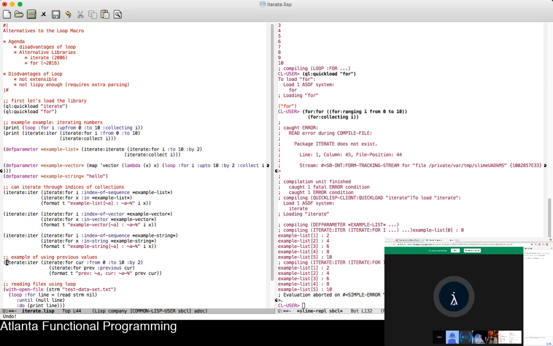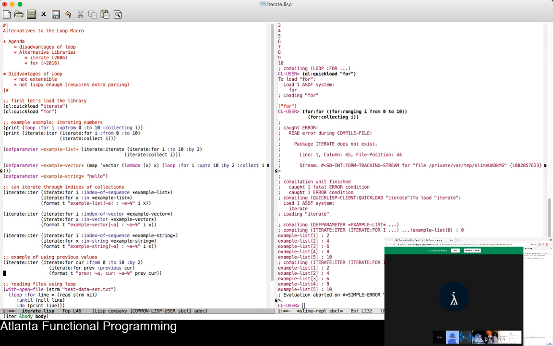If I do use package, it gives me a lot of name conflicts. Right, because there are a lot of symbols in the iterate package. Yeah, and I think it conflicts with almost all of loop, which is why I wanted to define a package and do a shadowing, so that everything in here just uses this and doesn't worry about loop. Well, it wouldn't be an issue with loop because loop doesn't actually look at the symbols. It looks at the symbol names. So if you create the package ahead of time and make it use iterate, you shouldn't see the package conflicts. Okay, I'll try that.